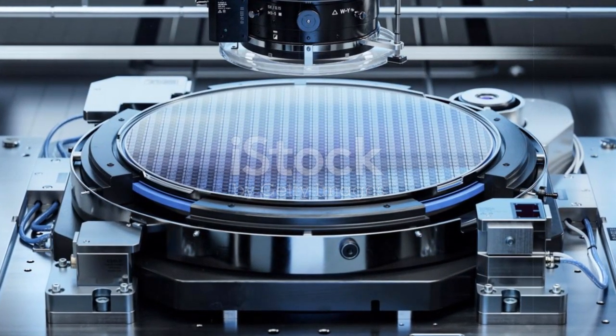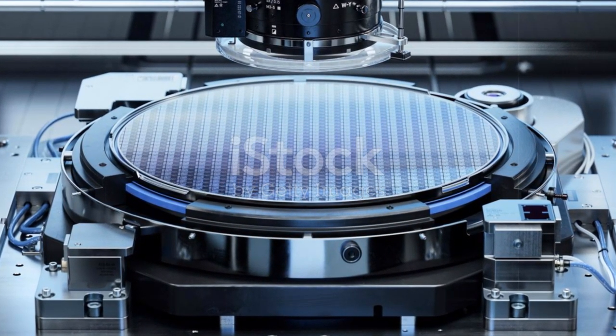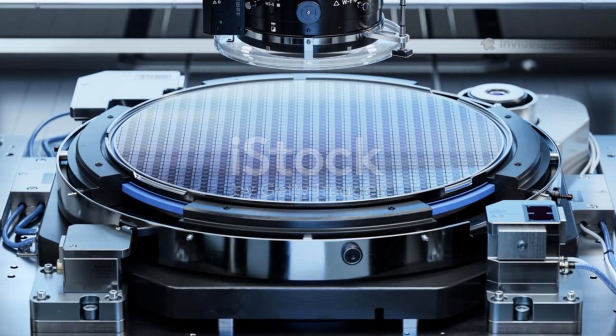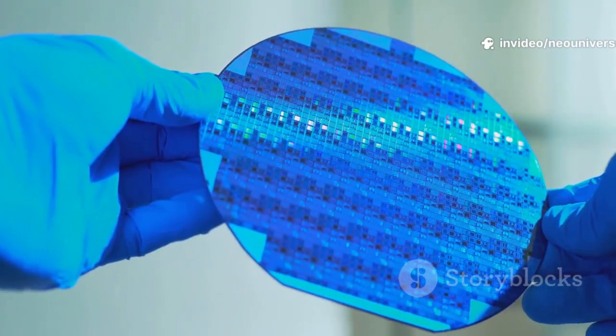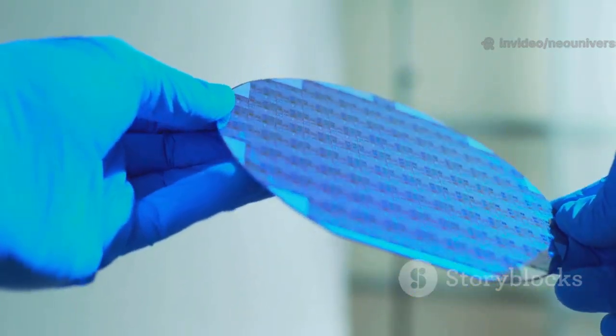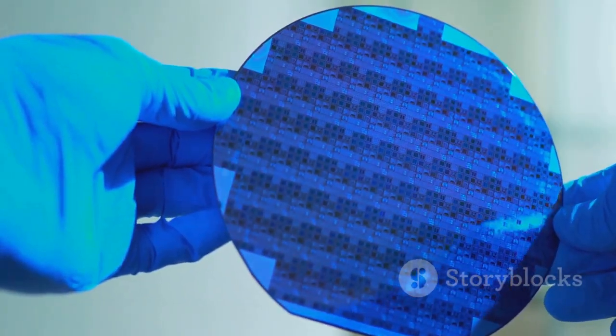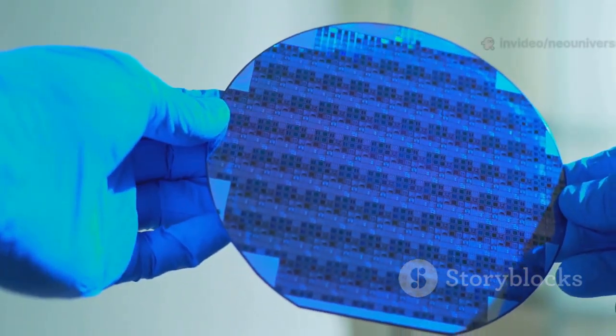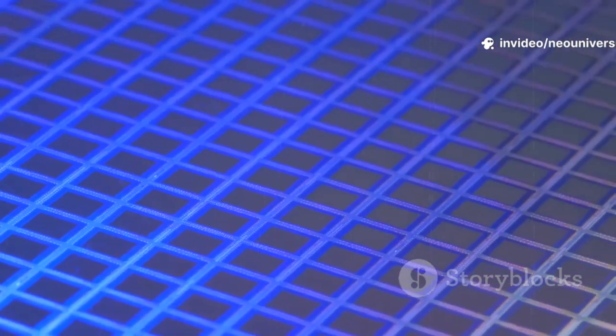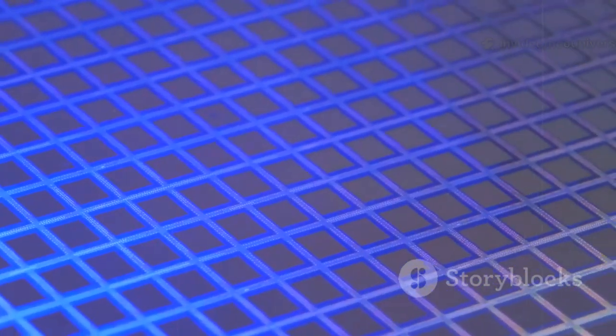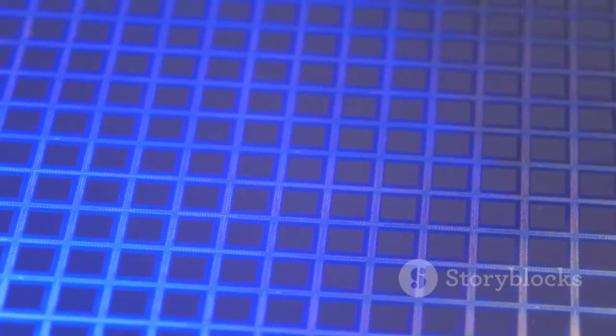Enter photolithography, a process like developing a photo, but on a silicon wafer. It's the foundation of every chip, and it's where the magic begins. You coat the wafer with a light-sensitive material, shine light through a stencil, and etch the circuit pattern, layer by layer. Each layer adds new complexity, building up the intricate highways that electrons will travel. The key to smaller transistors is using shorter wavelengths of light. The shorter the wavelength, the finer the details you can draw, just like using a sharper pencil.